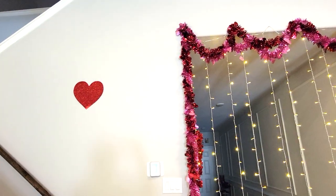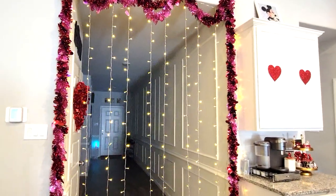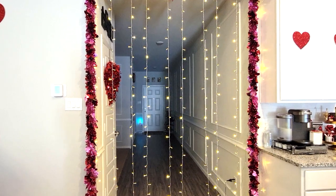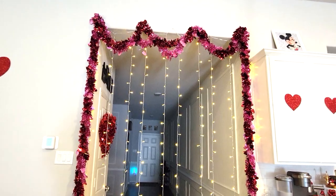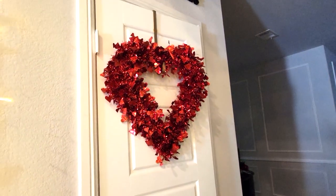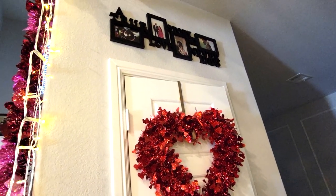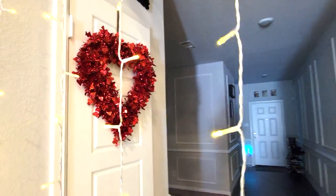I did add just one heart here because it was looking plain. Then I have my little entryway arch, which I put some red and pink garland draping across. I have my little light curtain, which I had up for Christmas as well. It's so pretty. And then I have my wreath right here hiding behind this curtain — it's my Valentine's Day wreath, really pretty, especially because it's right under our little love story picture collage up there. That is my heart wreath.